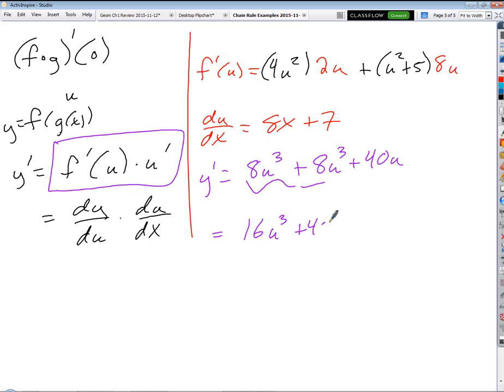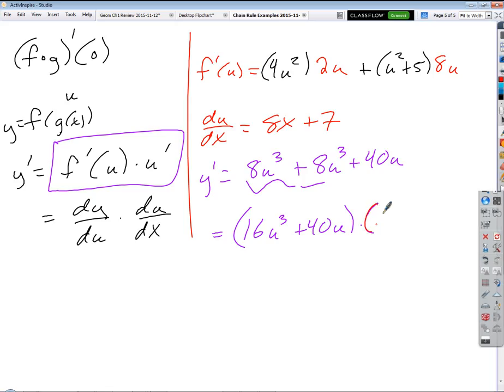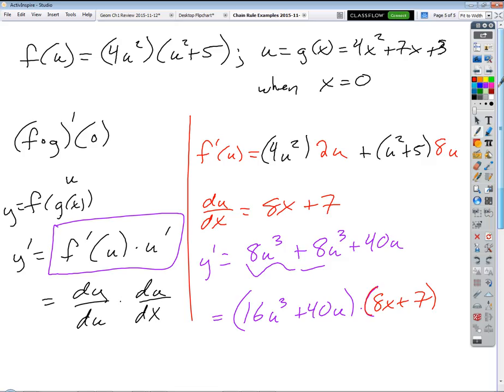But what are we doing this for? Okay, hold on. That's because focus. So that's just this part, right? Okay, times that part, times 8x plus 7. Okay, so that is your answer. That's my general answer. And if I wanted to go a step further, this would be really messy, but we don't have to do it.